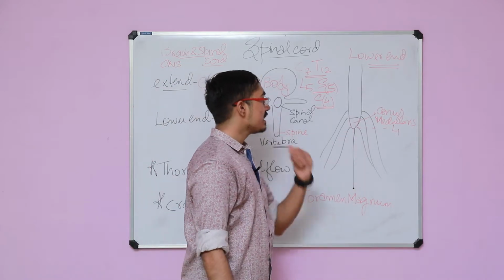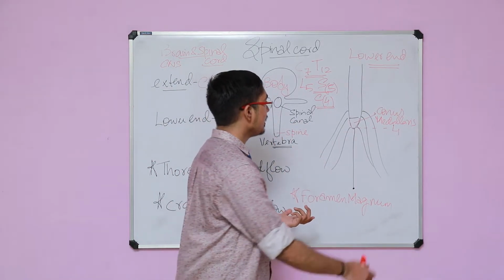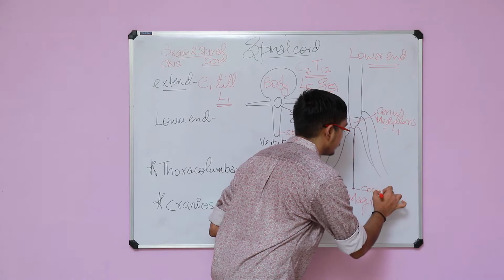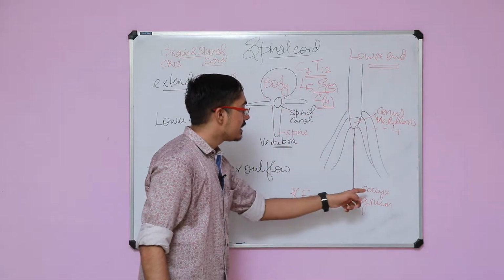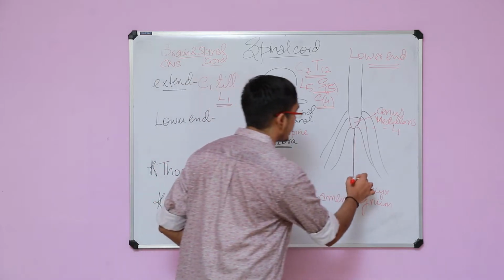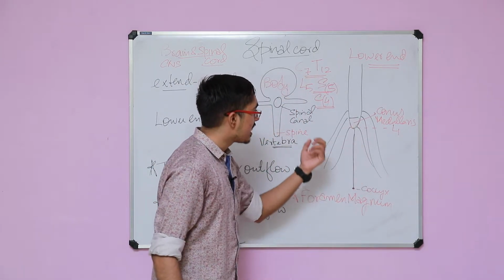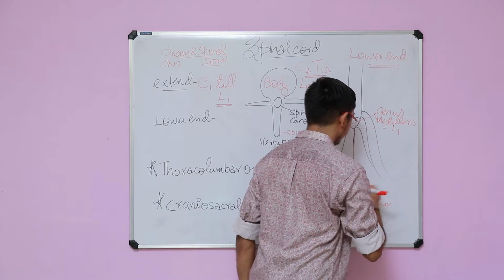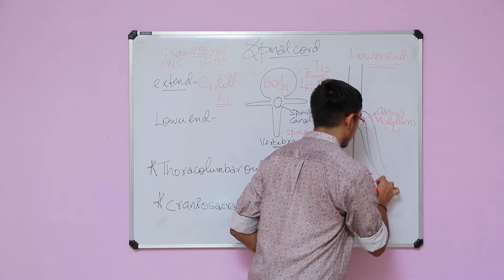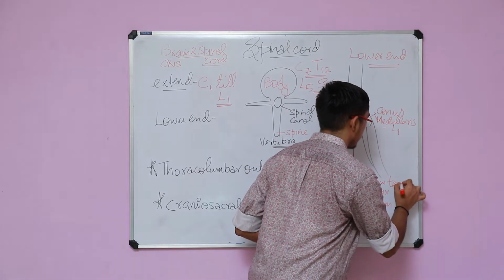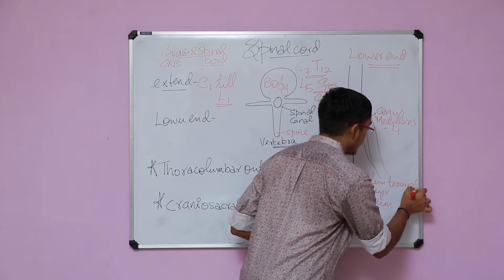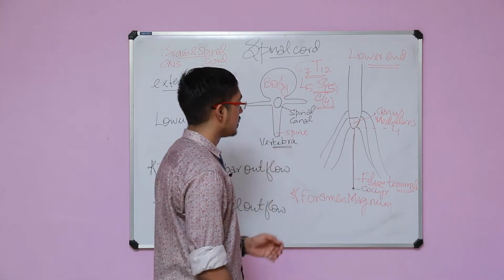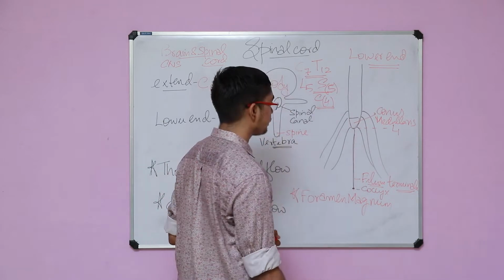And once the spinal cord is ending, the pia mater actually extends still beneath this, and it will be ending at the coccygeal vertebra. So this will go up to the coccyx, and this is called the filum terminale. This particular thin strand of pia mater of both sides joining together and then extending till the coccygeal vertebrae, that is called the filum terminale. Right, so it is just a very thin strand at the terminal end. So this is the area where it is coming down, right?